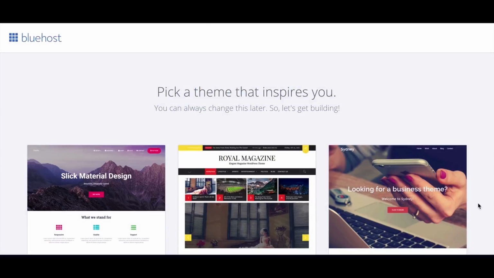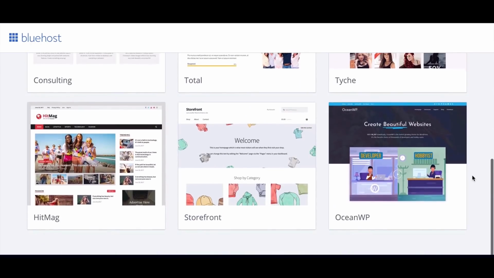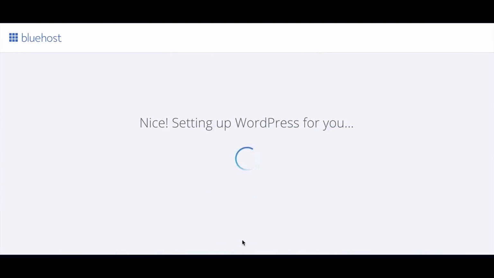You can choose to install one of the free pre-selected WordPress themes on your domain. However, with WordPress themes, you typically get what you pay for. As premium themes are regularly updated when WordPress changes, they're often more secure. They provide you with access to support as well as a greater range of design and customization options. So for this tutorial, we'll use a premium WordPress theme and select Skip this step.